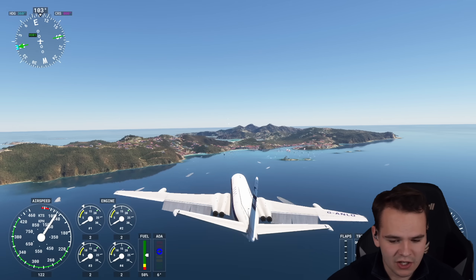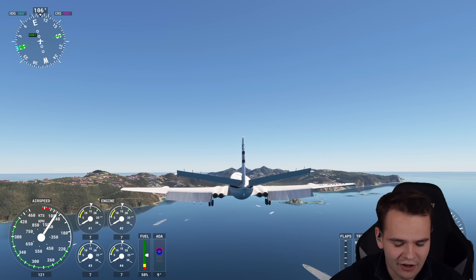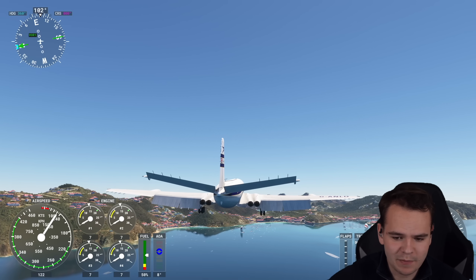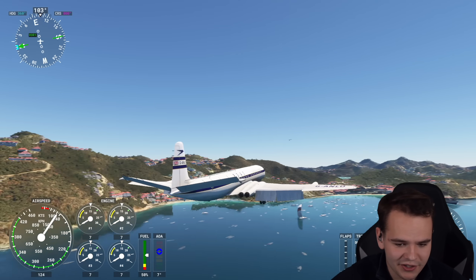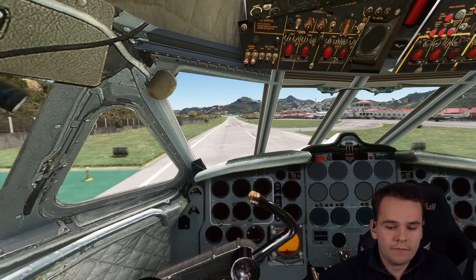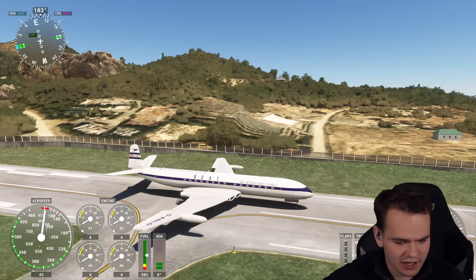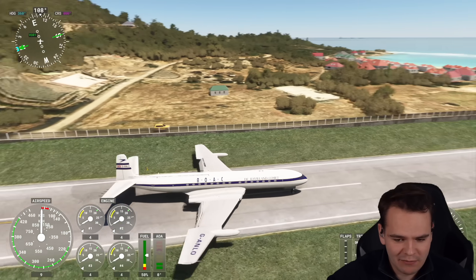Landing gear down. Let's go ahead and try to land this airplane. We'll need the outside view because otherwise I can't really see. Because of the thick wing, this airplane does fly at quite a low speed. Doesn't this tail look funky? Doesn't really look like a jet airliner tail, does it? Safest Comet Airlines flight — this is totally fine. Thrust reversers don't really work here; I'm putting them out but it doesn't work. There we go — we've done it. That was quite a hard landing.